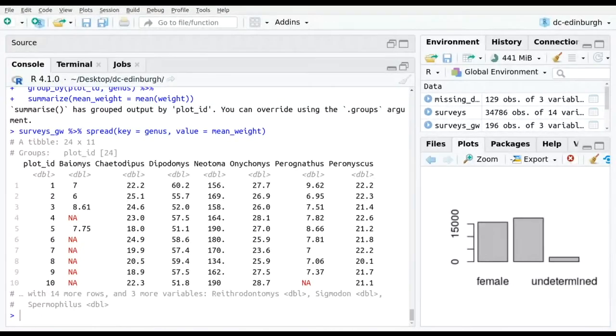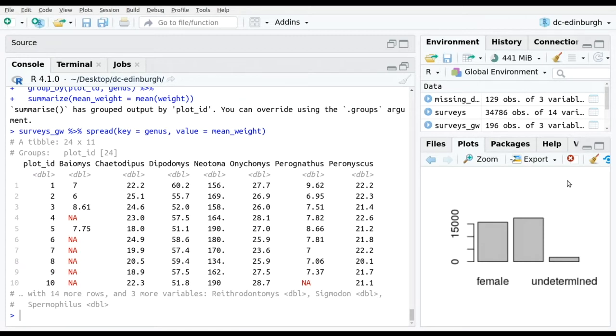Let's see, okay, it works. Once we have played with the data, for example, we will filter, clean some missing values, and save a clean version of this data. So how can we do that?